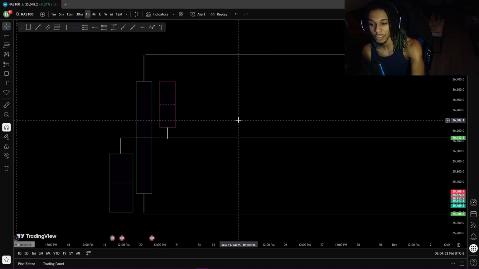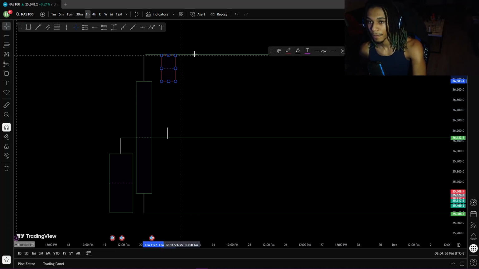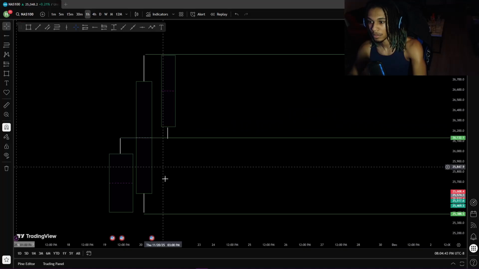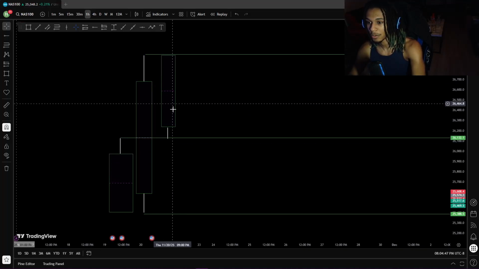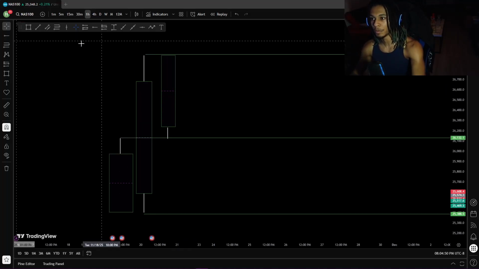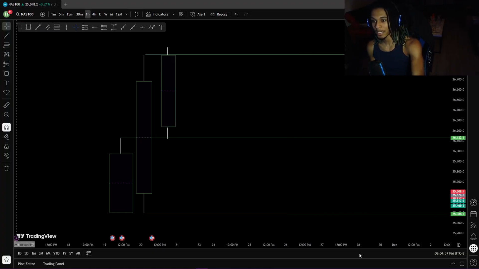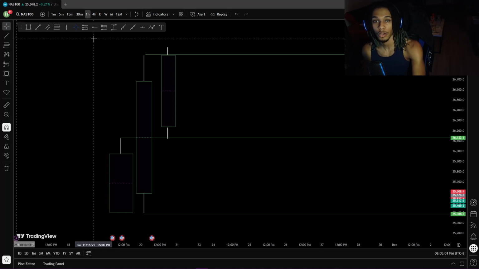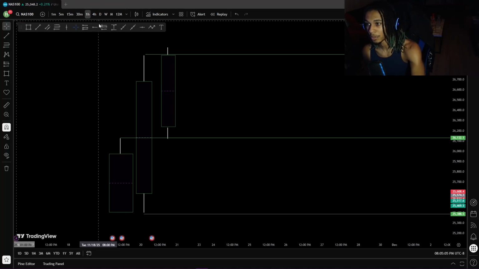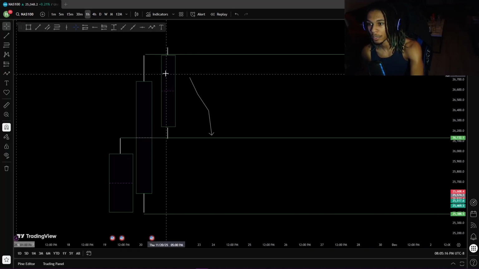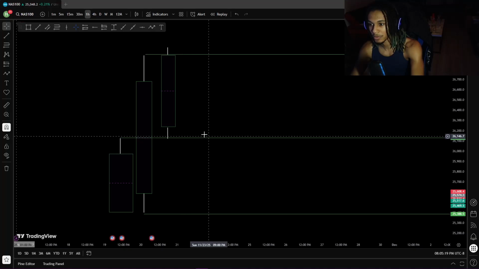Especially if this is on a higher time frame, this is usually what happens. We start here, where the candle opens. We come down, we balance price in the zone, then we push out of it. That is simply what it is. And the way I like getting into my positions, depending on where we are in the market when I get on the charts, is either targeting this area to balance price, or waiting for price to come into the zone and then go with the trend out of it.